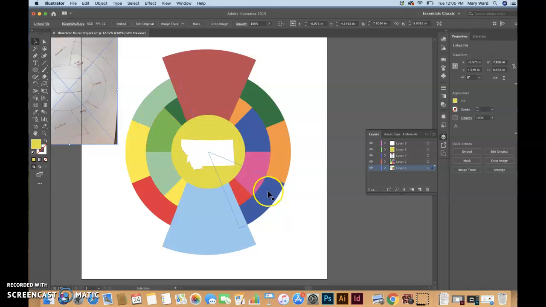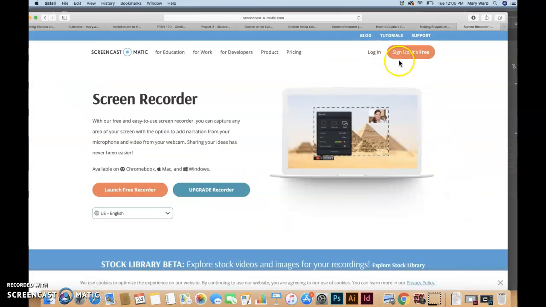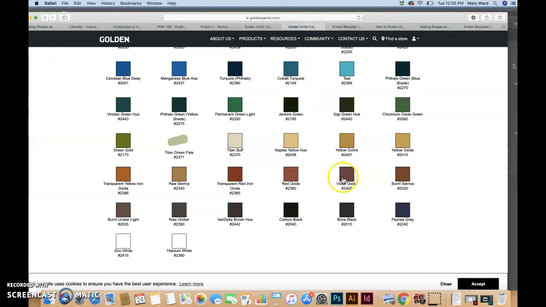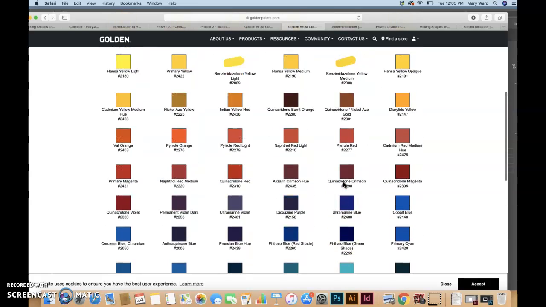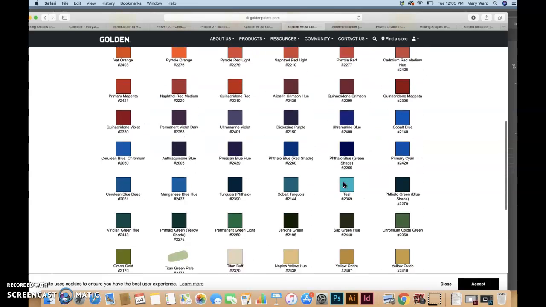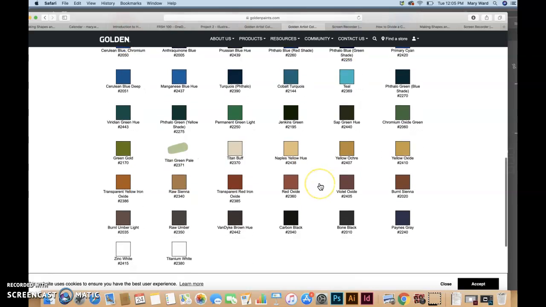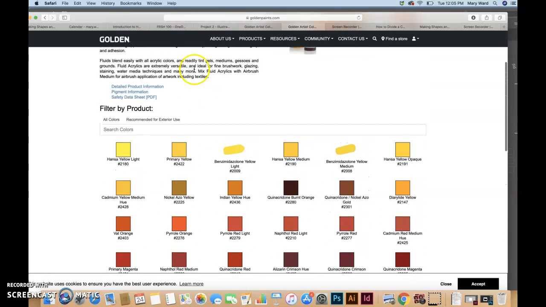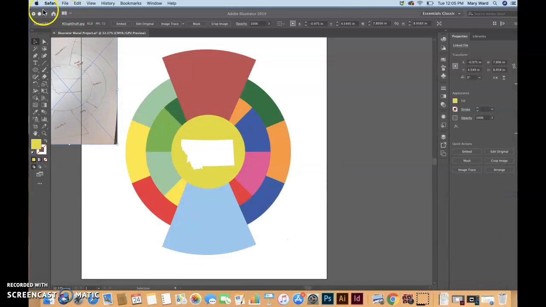So I think one thing I wanted to do was use the colors off of the Golden website for mine. You don't have to do that, but I know I'm going to be using these colors, so I might just go ahead and try and use these colors right away, which might be kind of hard to figure out this early in the process.